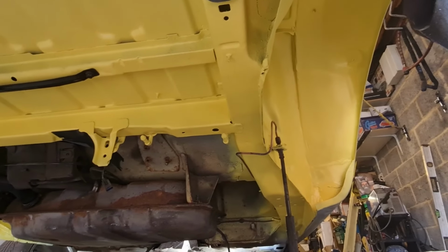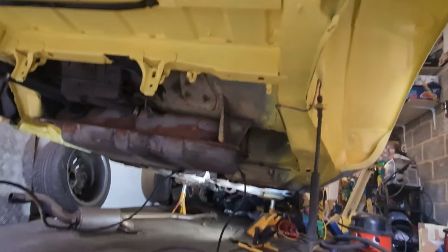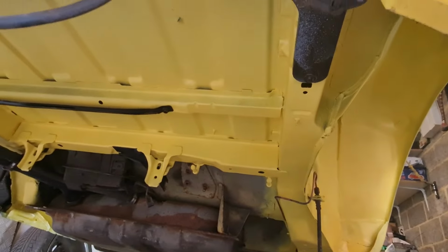That's another big bit back on the car then, and hopefully I'll be having a bit of a clearer garage. I've had a massive tidy up, like you can probably tell. I have had a massive tidy up, so there we go. Let's carry on.